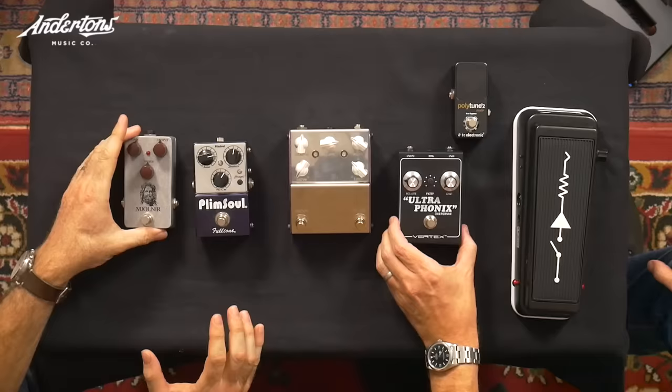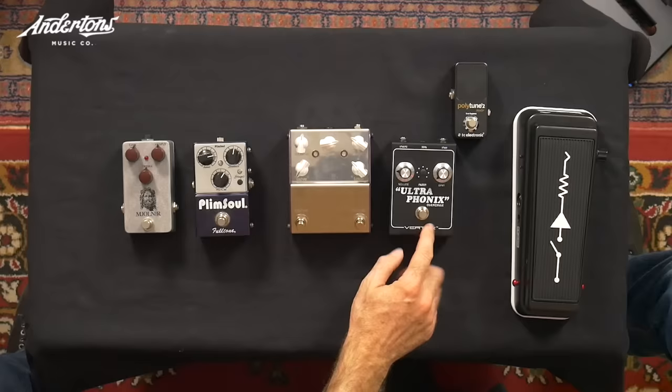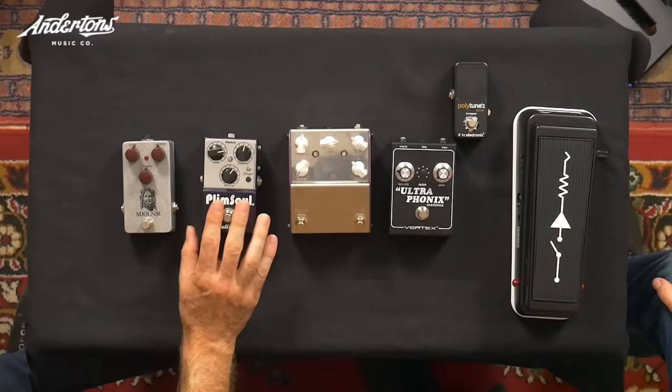Well, here's the thing. You've got a boost here that's already boosting the front end of this. And then you're stacking, you know, here into here. So you've got plenty of gain stages stacking into this part of the drive. You've also got the Plimsoll here, which you say doesn't stack well with others.